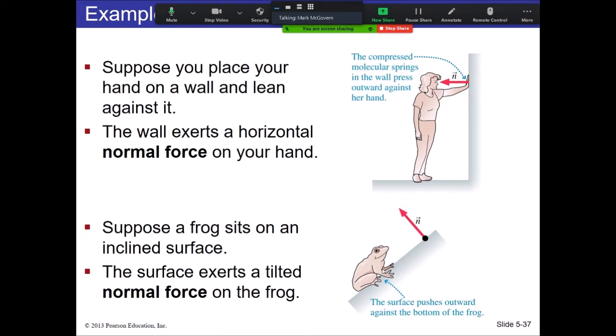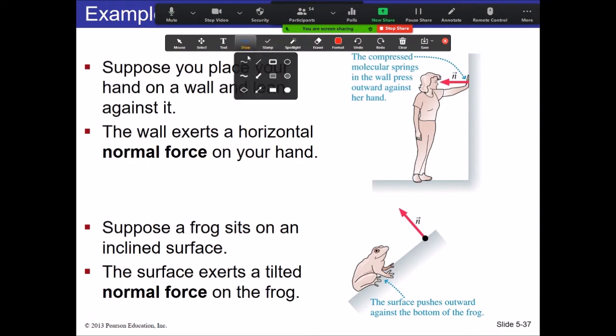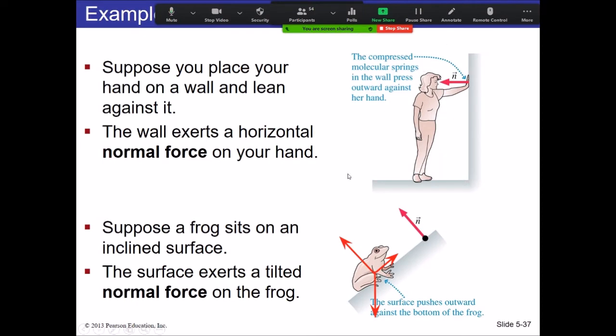We see a frog who is admiring this person trying to push on the wall. Quite happy, this frog. There's a normal force exerted on the frog. Gravity points down. If I could draw that, I can show a gravity vector that points down. But the normal force points perpendicular to the surface. Now, if this frog doesn't move, there must be some kind of friction, which probably goes like this. We haven't talked about friction yet, but anyway.